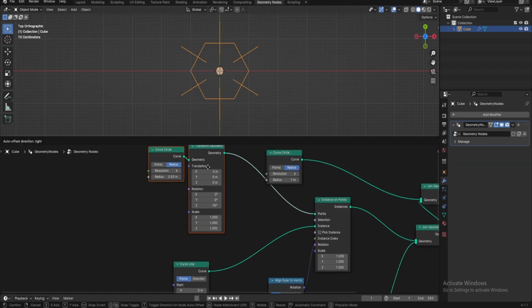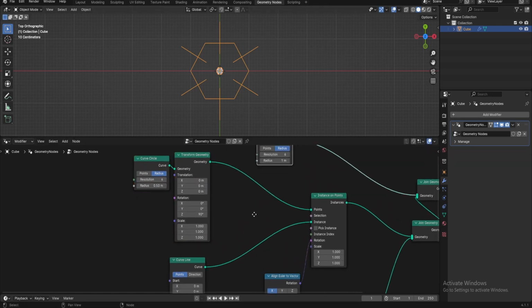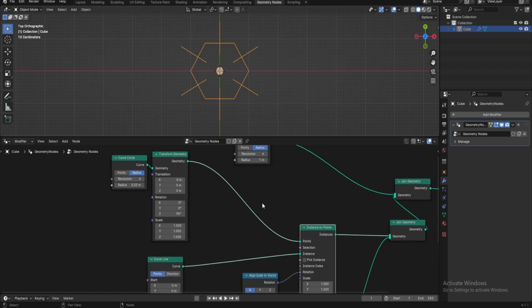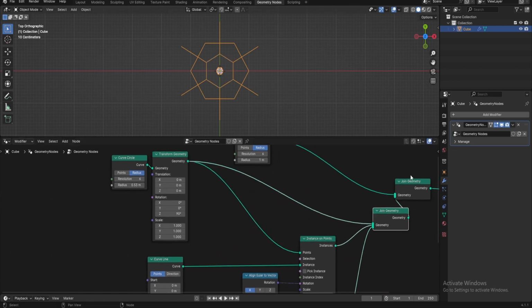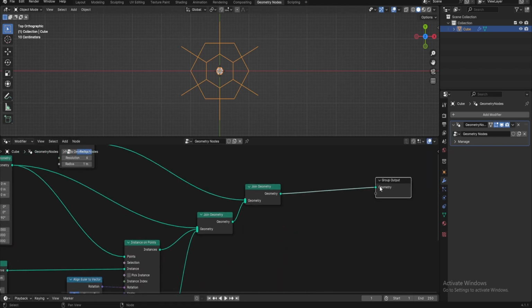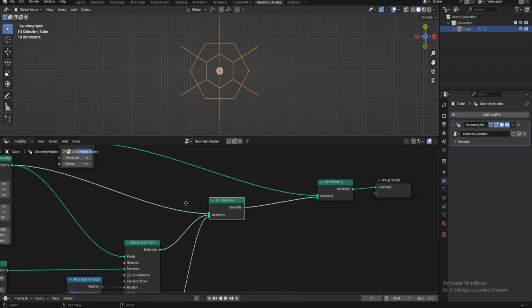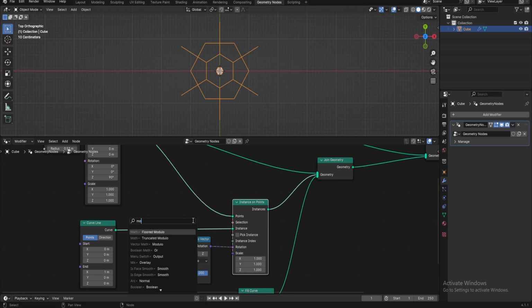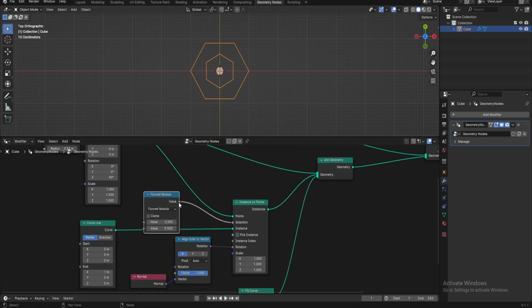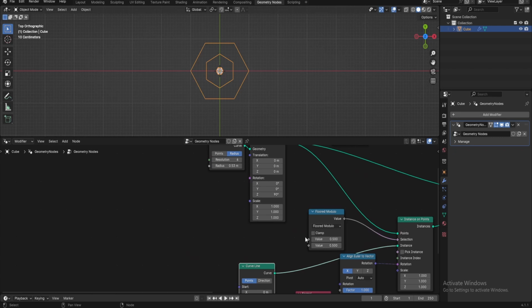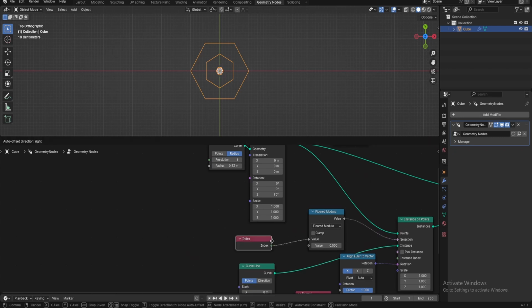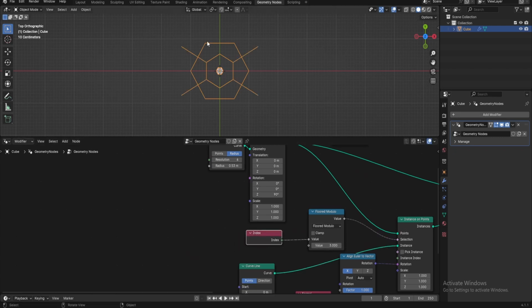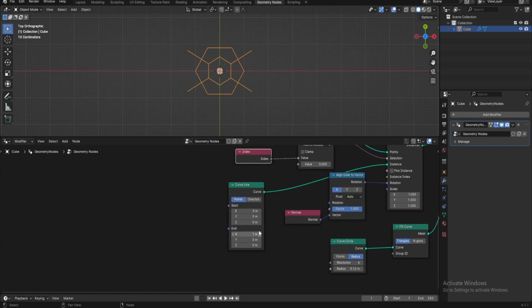Now one thing here is there's a few too many points on here. So we need this curve right in the middle here. But we can't resample it to get the right points because we need it to look six-sided. So what we'll do here is pull out a modulo. And then use that as the selection with the index and set that to 3 so that it only chooses these outside ones here. Perfect. All right, we're 90% of the way there.